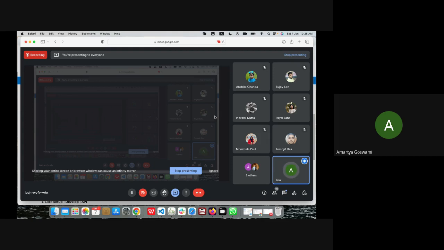For inbound to Salesforce, the first configuration you need to do is the connected app. Now with this connected app, how will it get connected? It will get connected through the client ID and client secret.